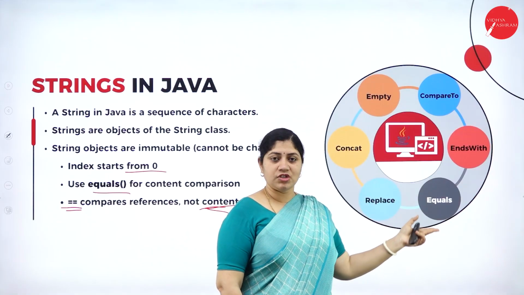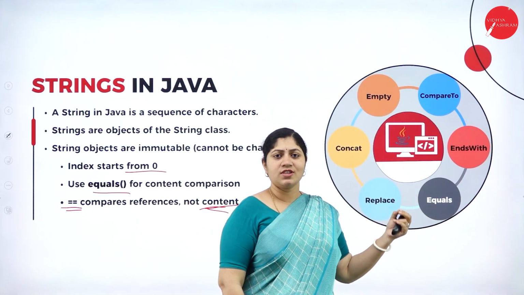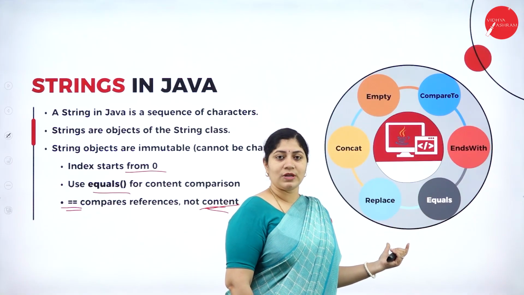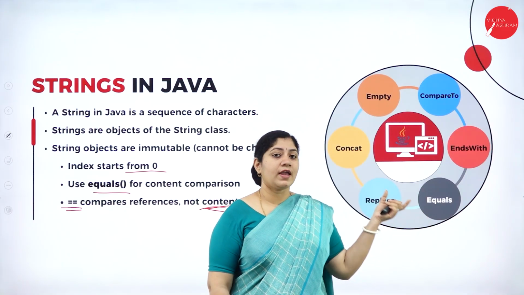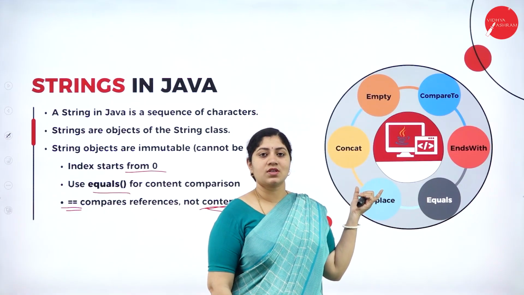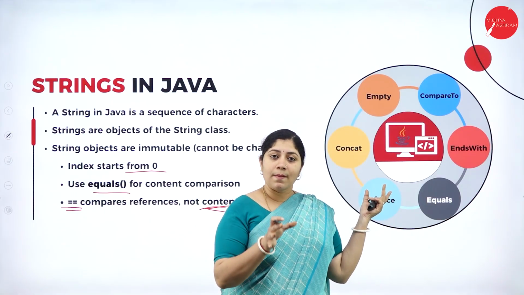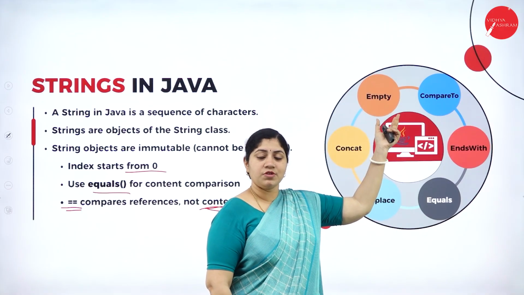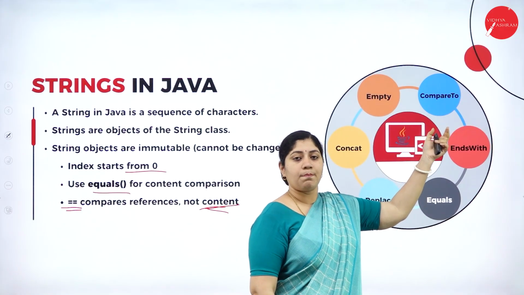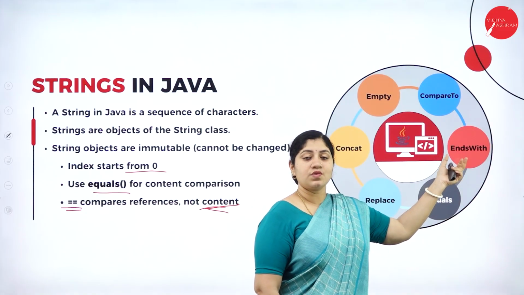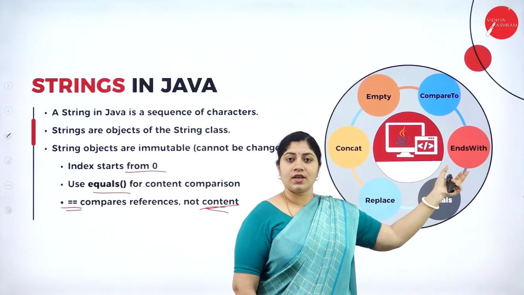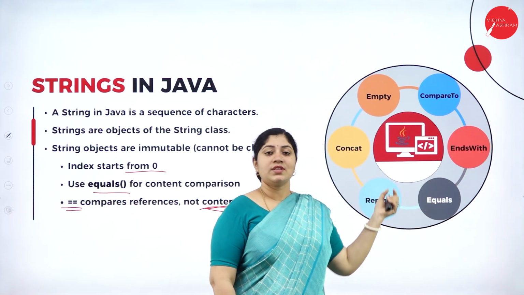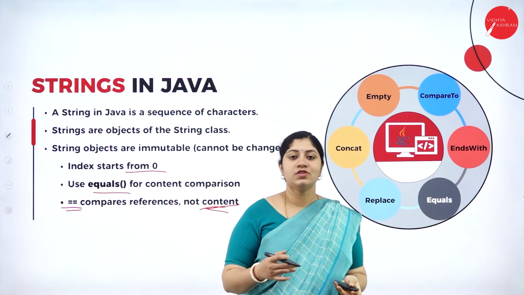So let's see the features of strings. Yes, we do know strings will be using an equals function. Then we can use a replace function as well, followed by concat. Yes, we can use this concat function in order to combine both of the strings. Then the string can be empty, and yes, strings are used to compare. Then the strings will have an index value. So it will end with the index value 2. So these are a few features of strings in Java.